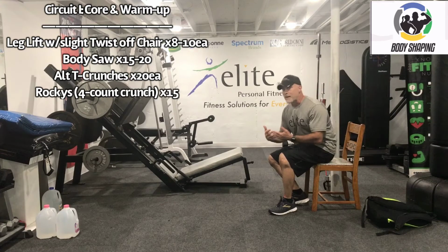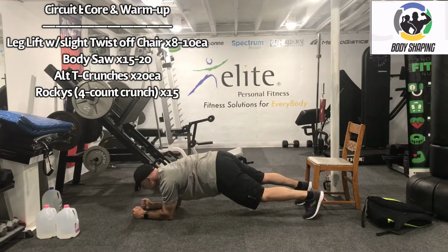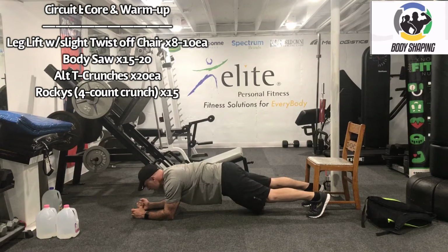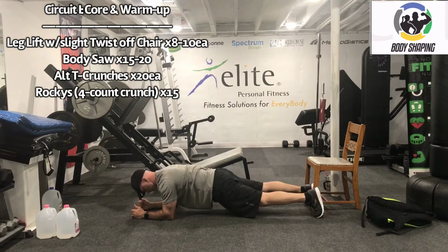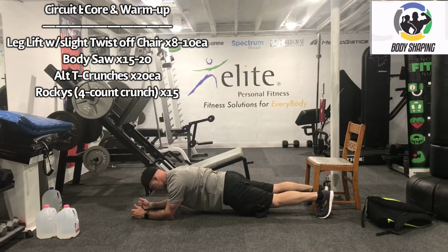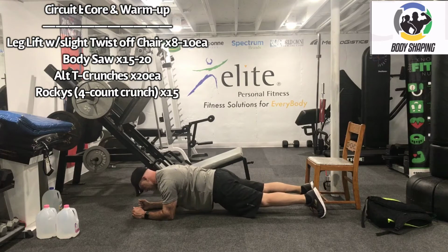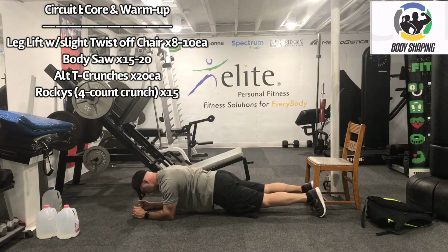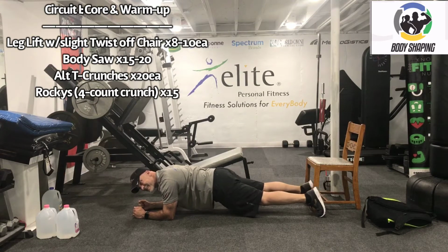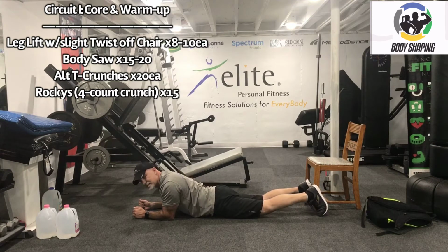We're gonna go to the floor now, okay, and we're gonna do what's called a low plank body saw. So we're just gonna go forward and back. So we'll get in position, and I'm gonna get in a low plank. And why don't we do maybe, I don't know, 15 of these or 20? So we're gonna go 1, 2, 3, 4, 5, 6. Keep the core tight. 7, 8, 9, 10, 11, 12, 13, 14, 15, 16, 17, 18, 19, and 20.